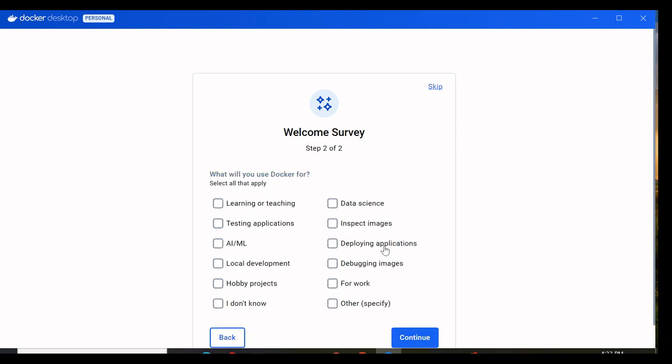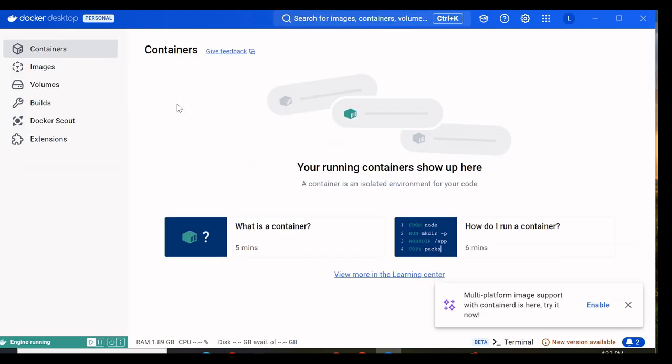Let's skip this, and I'm going to select DevOps specialist here. Learning or teaching, local development, AI, testing applications, deploying applications. I'm going to select all of these. Then click on continue. That's it. We have successfully installed Docker Desktop.